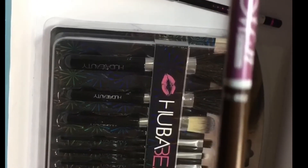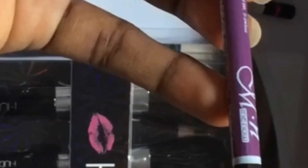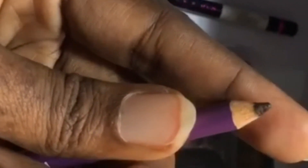I got this pencil to create my brows — I always love to create my brows with a pencil. This one is M and Me Now, in brown, not black. And I also got another pencil from Huda Beauty in the shade of dark — color one, which is a black — so I got this one to line on my eyes.